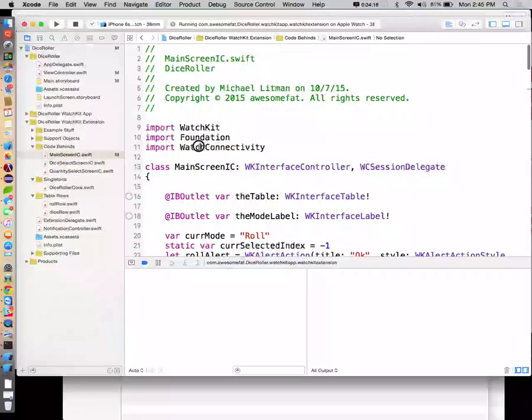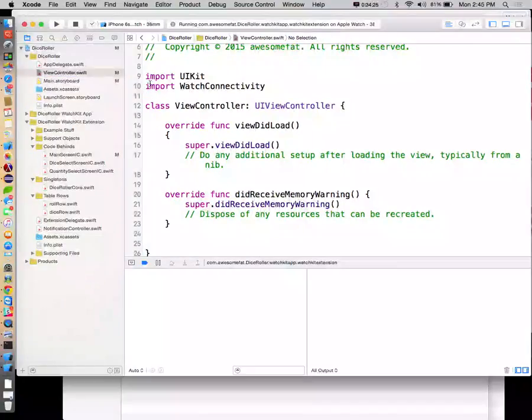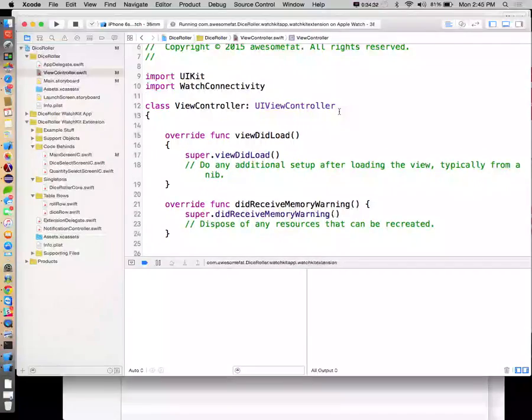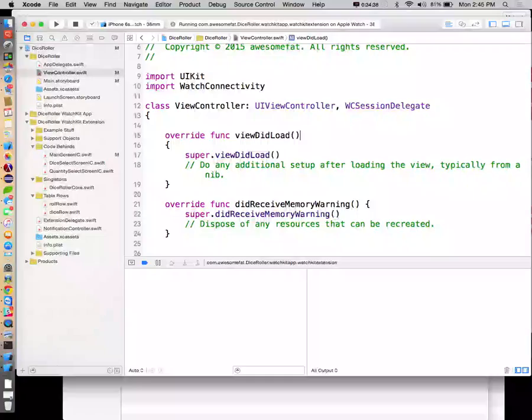All right, so let's import WatchConnectivity over on the phone side now as well. Make sure it's cool with that over there. Seems to be. And then we're also going to have this one implement the same delegate, so this is WCSessionDelegate. Okay, fair enough. And then we're going to throw the code in here, because it is a two-way street.